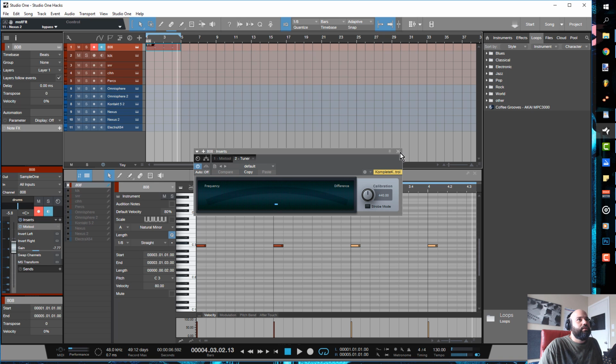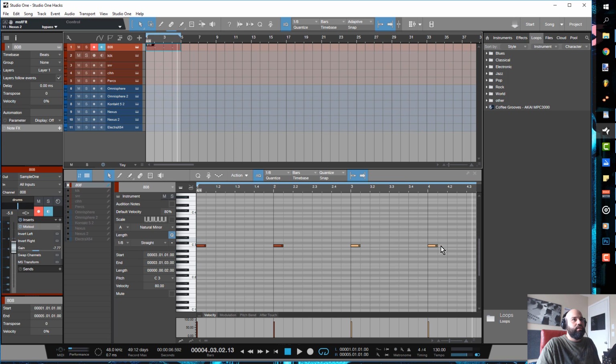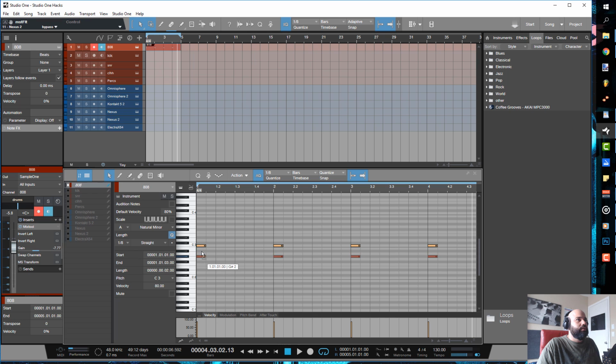And you'll see that note, that this one right here, when you hit it on middle C, it's coming up G sharp. So you just go ahead and change your root note here to G sharp, and now you can go ahead and work safely within the confines of the piano roll. And now C will be a C, and A will be an A. You don't have to worry about being out of key with your 808s.